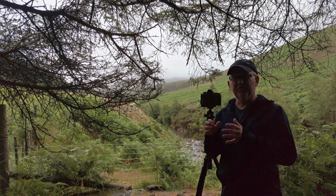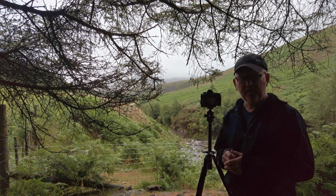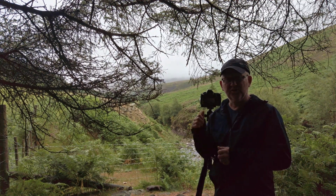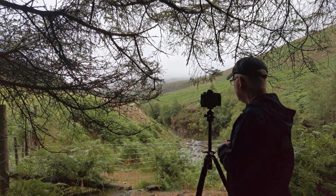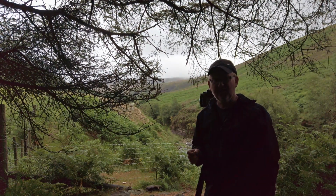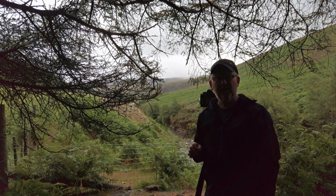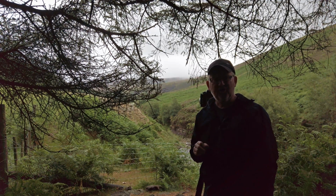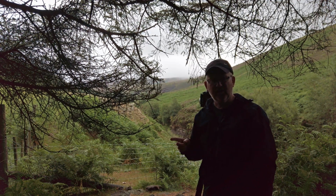Now when I did my garden test at 70mm, the camera took 15 images in that particular scene. So let's just review what it's taken here. It's done 15 shots, which is exactly the same number that the camera took when I did my experiment in the garden. So there's a bit of consistency there. Let's go and view this on the computer.